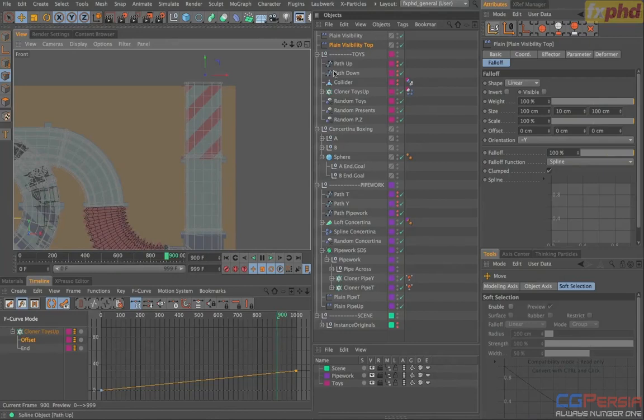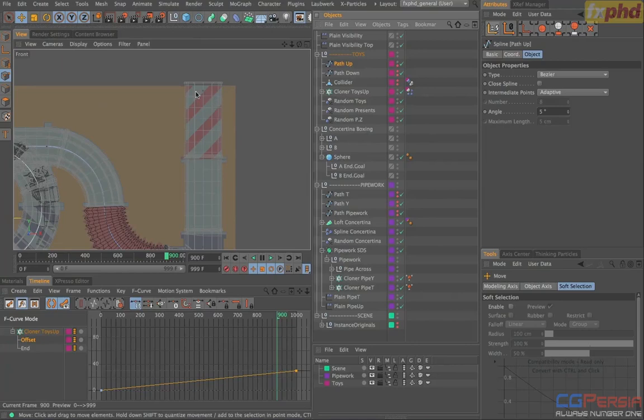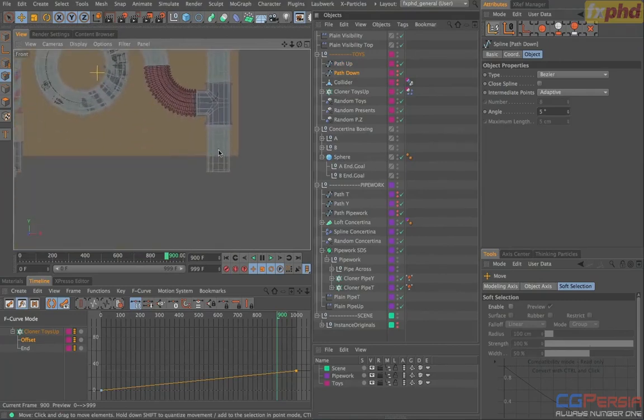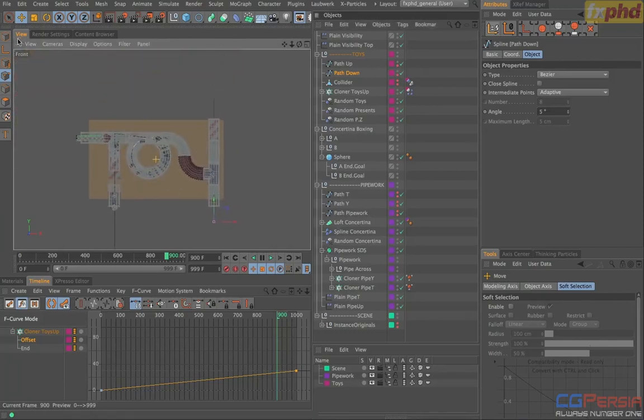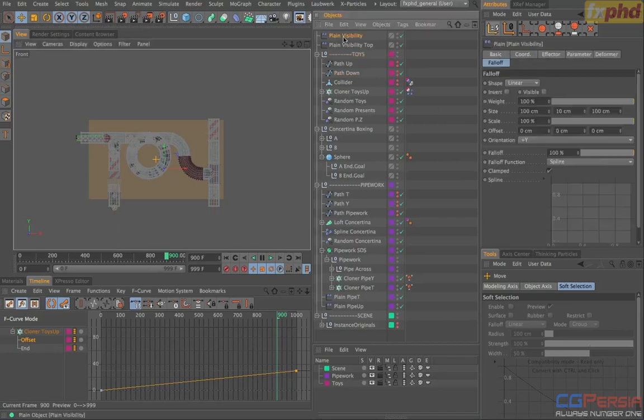Okay, the spline must end in the wrong place there. Let's have a quick look. Let's pull this spline up past. Let's select path down, and we probably want to do the same here. Oh, that one is lower anyway. Let's just put it down a bit, just so they pass through that point before they jump back to the beginning. Hide these again, and grab these two effectors and drop these into the toys hierarchy and add them to the layer.